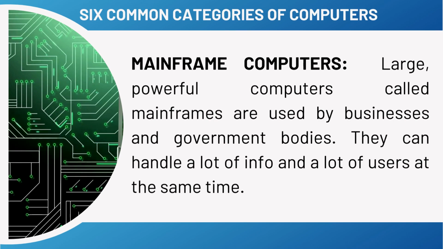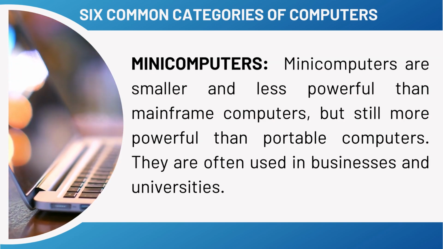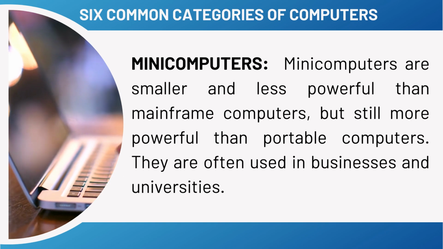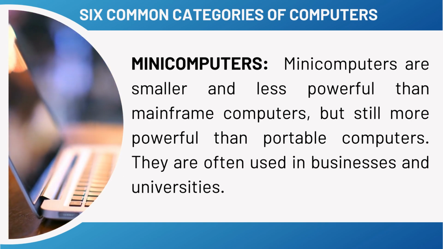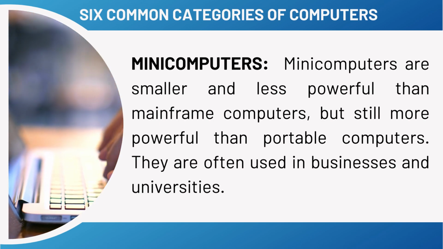Large, powerful computers called mainframes are used by businesses and government bodies. They can handle a lot of info and a lot of users at the same time. 3. Minicomputers. Minicomputers are smaller and less powerful than mainframe computers, but still more powerful than portable computers. They are often used in businesses and universities.